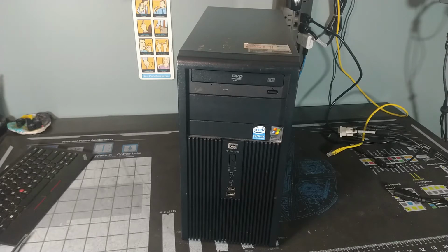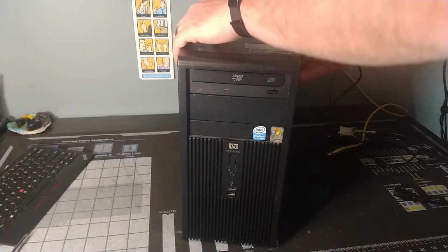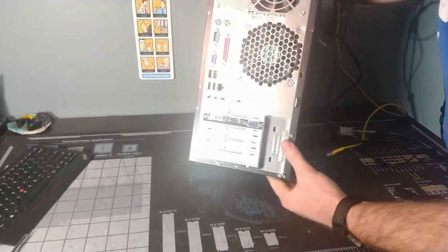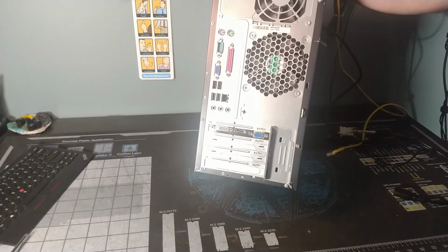Got this from a donation from Lydia in Oshawa, if I remember correctly. She's been very kind, I helped her out with a couple machine repairs, and she's donated a couple old computers that she's had for a while that she didn't need anymore. So this was one of the ones that was fully salvageable. I didn't really have to do much to it in terms of cleaning it up, just making sure that everything was upgraded inside.